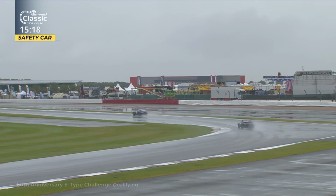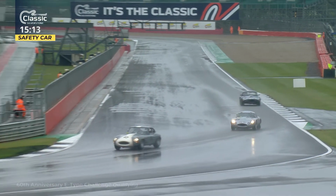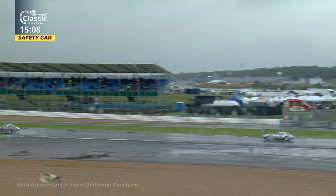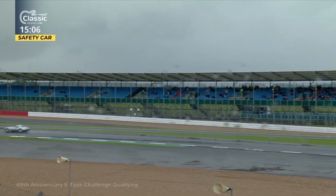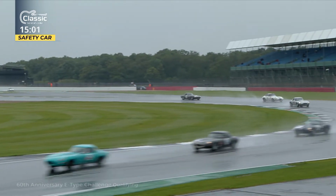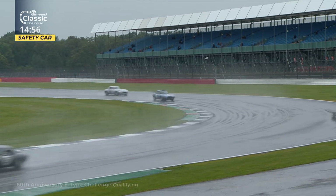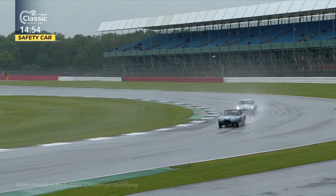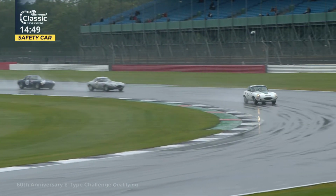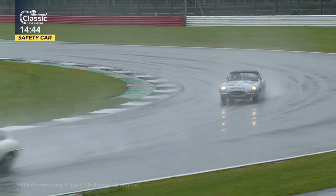The passage of time hasn't really changed the look of the car to the eye, has it? It's just the lines, and in fact, I think the long bonnet and then the sort of relatively short cabin and chopped off back, it just seems to balance the shape perfectly. Yeah, wonderful car. And the Datsun 240Z was said to be a bit of a copy of the E-Type, wasn't it? Yeah, I like the Datsun 240Z, but it didn't have quite the flow of the E-Type. No. Different, and still a very attractive car.